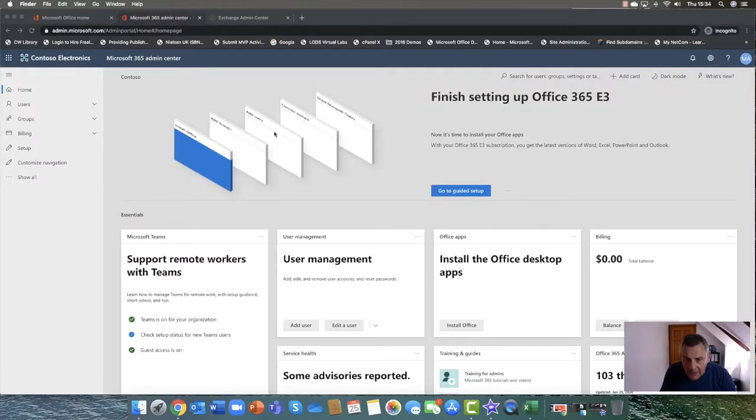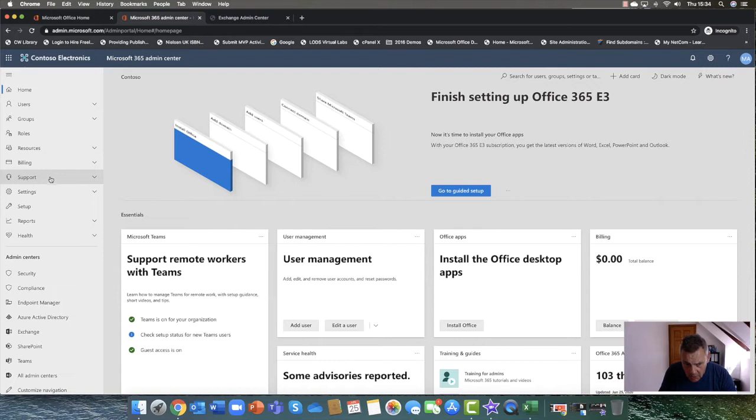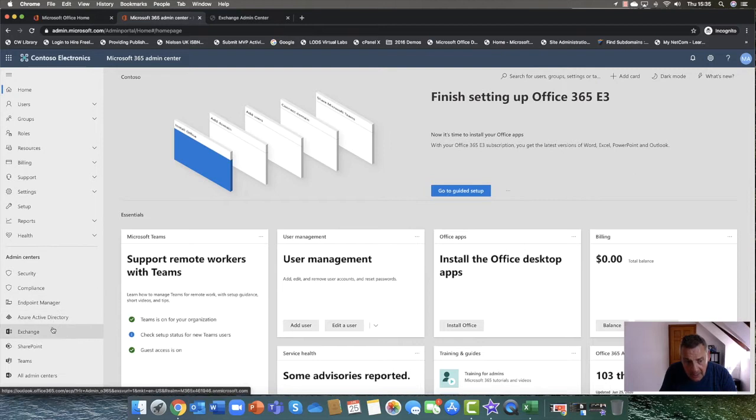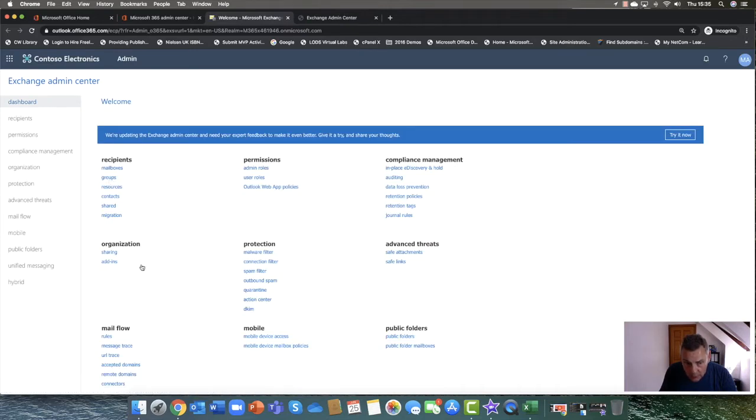So I'm kicking off in the Microsoft 365 Admin Center, and we're going to click on Show All, and you can see that we have a number of different admin centers. One of the centers that we have is Microsoft Exchange, and here it is. Now, currently there are two versions of Microsoft Exchange. If I click on this admin center, it takes me to the old admin center, the legacy admin center that's been around for a number of years. If you're familiar with Exchange Server, you'll be very familiar with this interface. We've had this interface for some time, so it was starting to look a little bit tired.